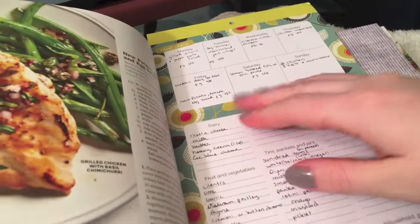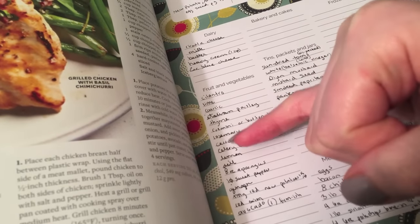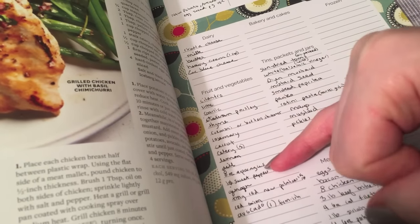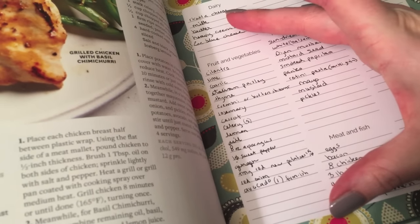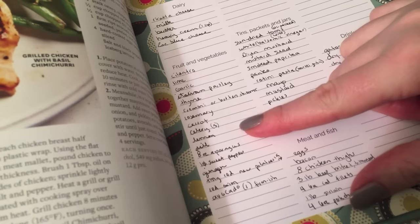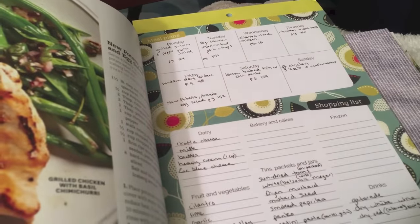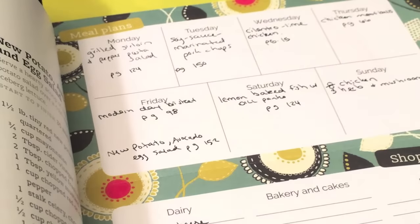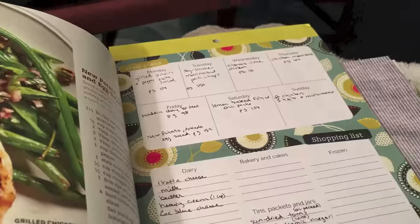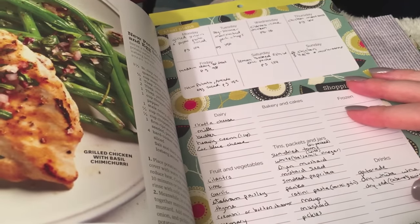I picked a lot of these recipes because they share similar ingredients. A couple use thyme and rosemary, a couple use celery, a couple use dill, and a couple use sweet peppers. I wanted to pick recipes that shared the same herbs — especially fresh herbs — so I could use as much as possible without any going to waste or having to freeze any. I even wrote the page number for each recipe, because if I like them, I'll write them on a recipe card and put them in my 'do it again' box. I have so many recipe books; my mission is to try as many recipes as possible without repeating.